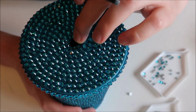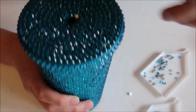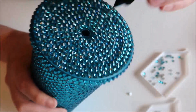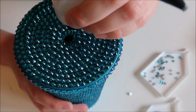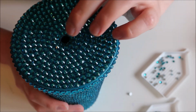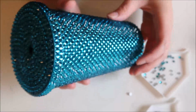It's pretty easy. Just use your finger and voila. And it came off. There it is. It's pretty easy. I'm just going to take that off. Put a little dab of glue right here, you guys. Okay. I put that right back on there. And then, so that is it. It's pretty much easy.